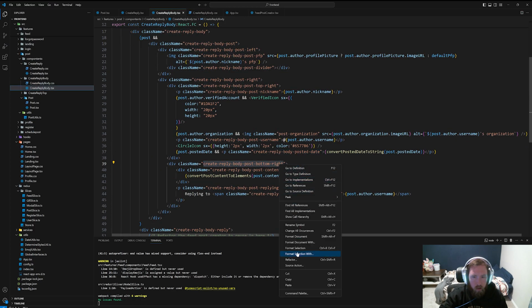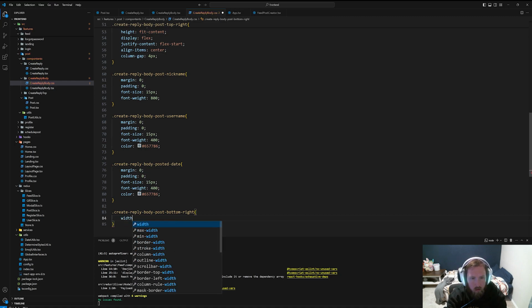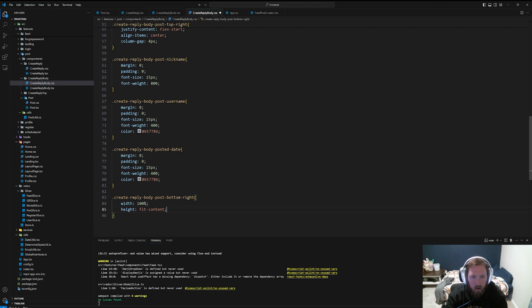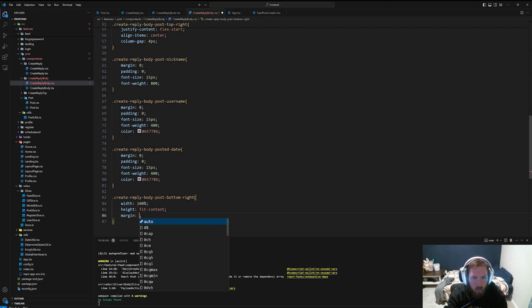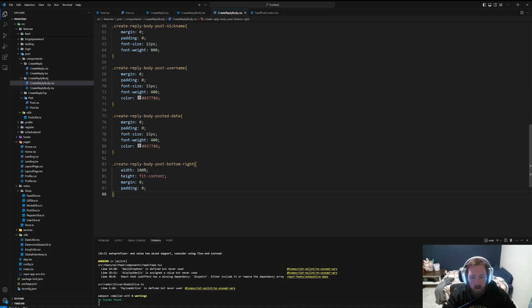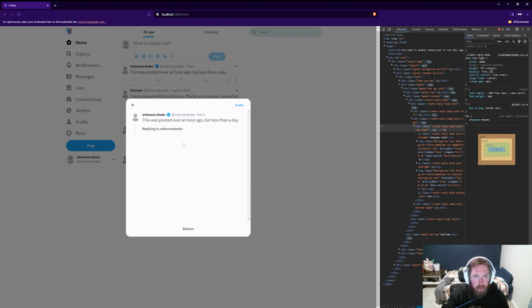So bottom right. So copy this guy and come in here. So this one will also just going to be width 100%. Height, we fit content. I don't think we need anything else. I think this is fine, honestly. The only other thing I can think of is maybe take off the margin. So margin 0 and padding 0. Yeah, I'm going to be lazy. And this is definitely not a good way to do this. But in here, I'm just going to bring this in. And that should fix the issue with the sizing, which doesn't look horrible anyway.